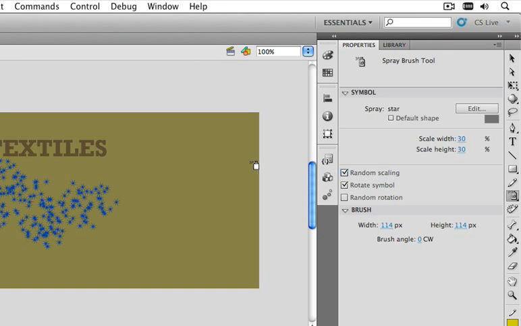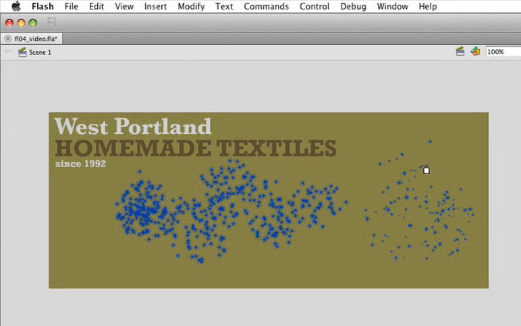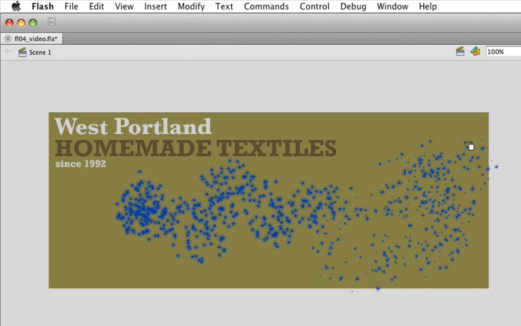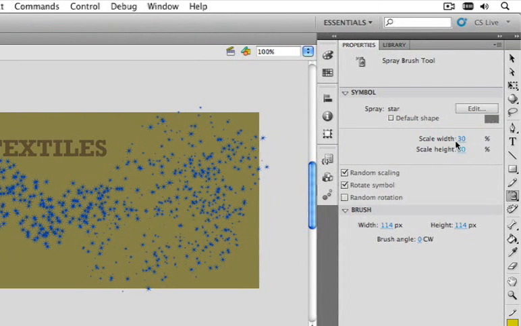Once we do that, let's once again return to the stage, click and drag, and we'll see what it does is it actually reduces or increases the scaling of the symbol. So this gives us more of a random or scattered look. Now what you'll notice in this case is it never goes above the scale width and scale height, which right now is set to 30%. If we want a little more variation or allow it to go larger, we can actually increase the scale width and scale height, which is what we're going to do right now. Go back up to scale width and scale height, click on the values, and set each one to 50, as in 50%.